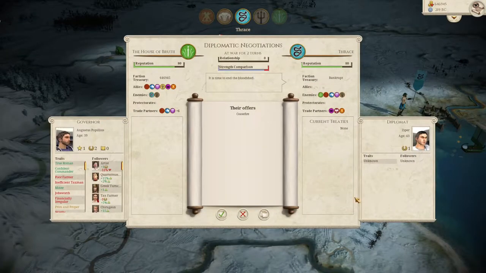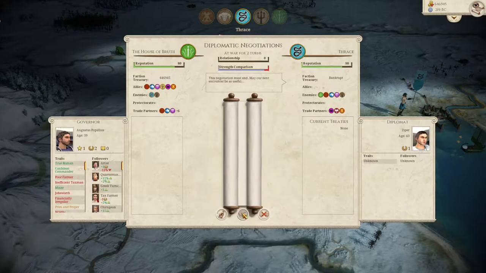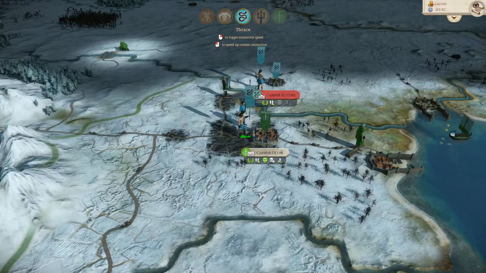Let us now talk. You want a ceasefire? No. Until next time. Oh. Fair enough. I'm surprised they didn't even follow that with an accept or we will attack.